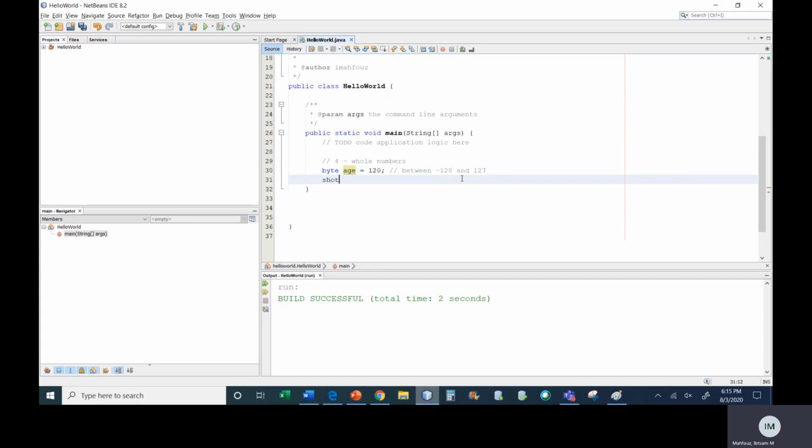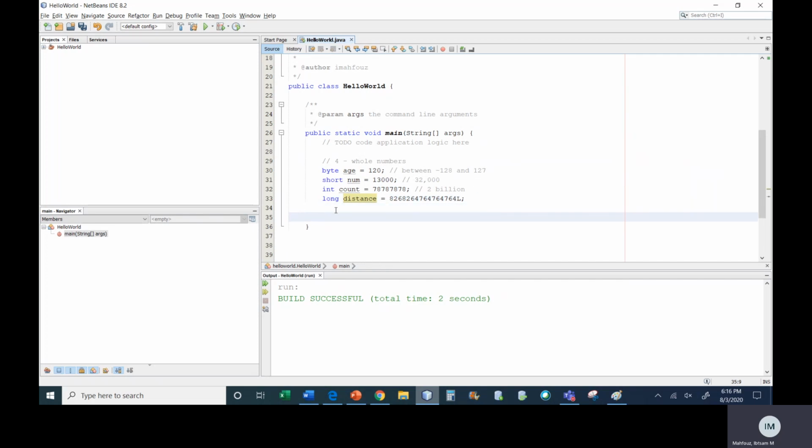And then we said after byte, there is short. And that can store a number up to about 32,000 plus or minus. And then we said byte, short, and then int. And that can store a bigger number up to about 2 billion plus or minus. And then there's long. And that's usually used for big numbers, and that can store bigger numbers. And we just said we need to make sure that we put an L in there to make sure it's a long. So those were the 4 data types for whole numbers: byte, short, int, long.